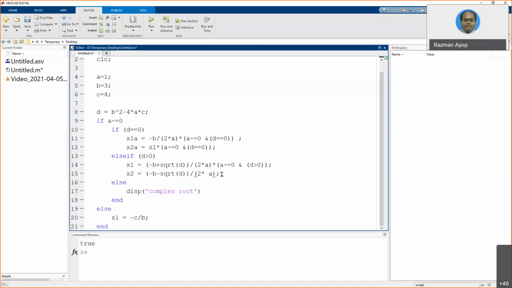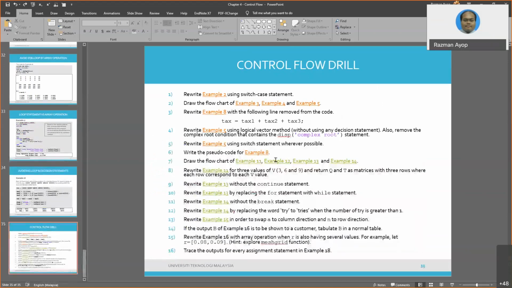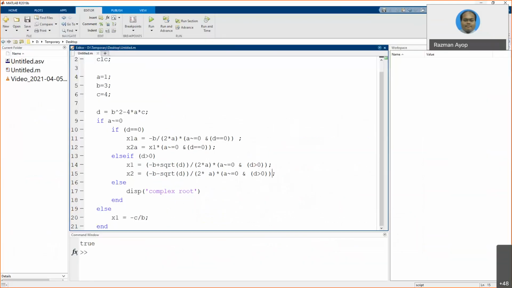So this one. Okay, for complex, look back at the question here. Also remove the complex condition display. Okay, for this case, just remove this. Okay, this one is ignored. So this one is condition B. Okay. So this one is another condition multiply by A is equals to 0. Okay, remember this is not equals to 0. This is equal to 0.